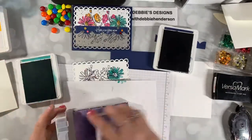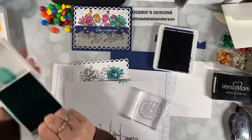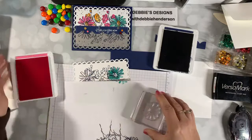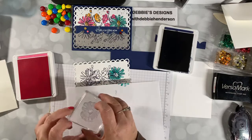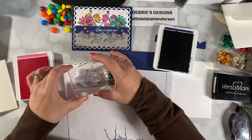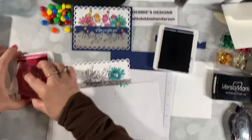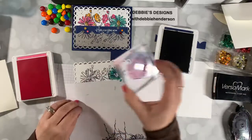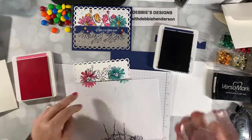Bring in my stamp cleaner, my chamois, and now we're going to do the polished pink. And again, I'm going to look for, now I don't see my double petals, so let me see if I can figure this one out. This one goes like, and you know, I should have made a little tick mark. Sometimes what you can do is make a little tick mark as to what is the top of your petal, so you can match up your flowers. But these ones are pretty easy. Okay, there's that one.